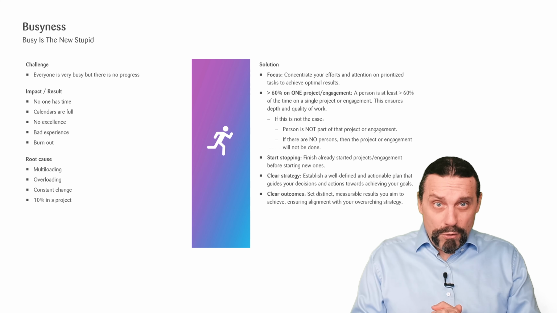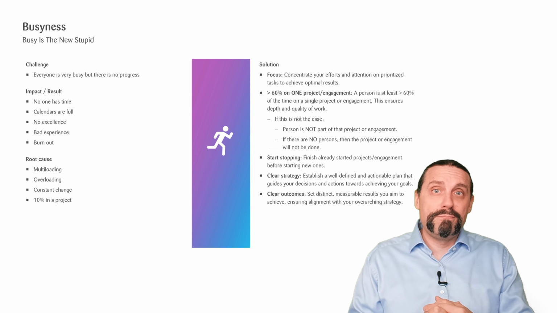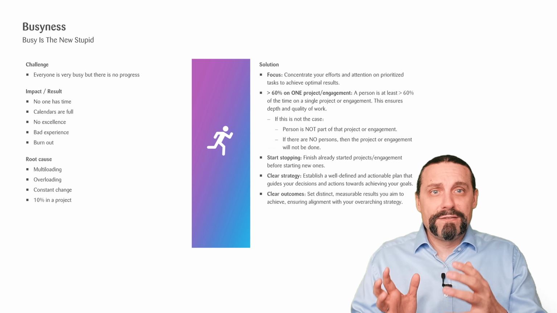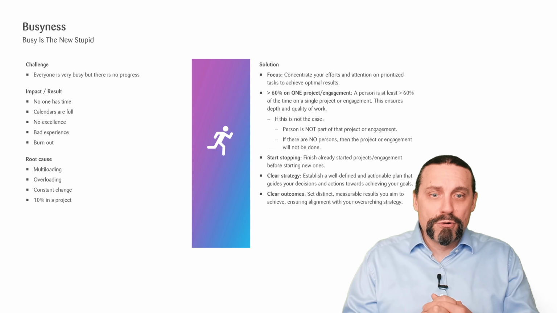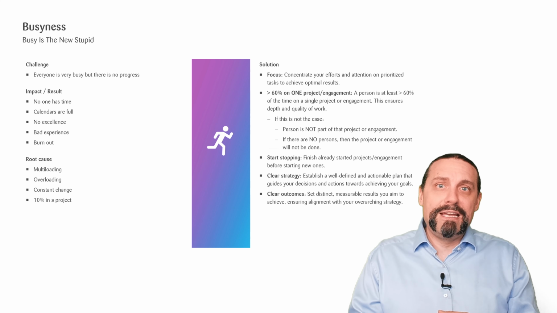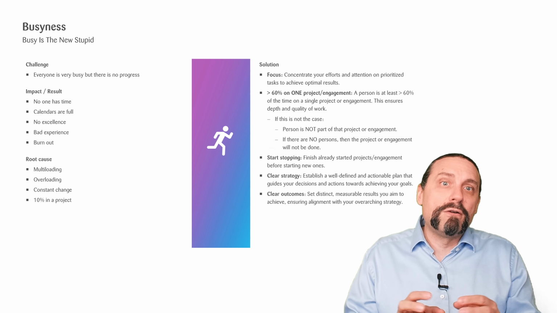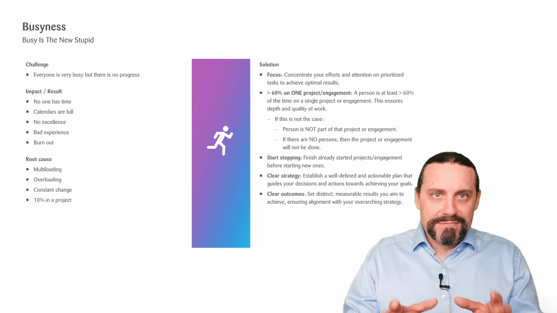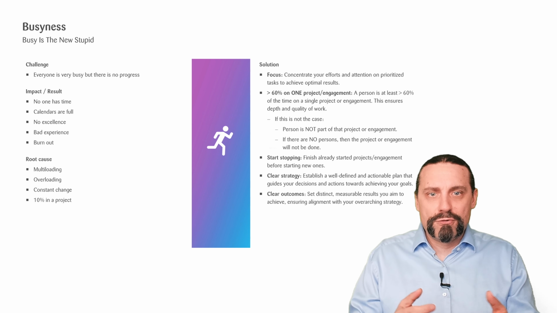One thing that I always recommend is that you only have people on a project or on a product who can work greater than 60% on one project or product. If they are not able to do that, then they are not part of the project, or perhaps they are just subject matter experts, but they are not contributing value to that product or project.